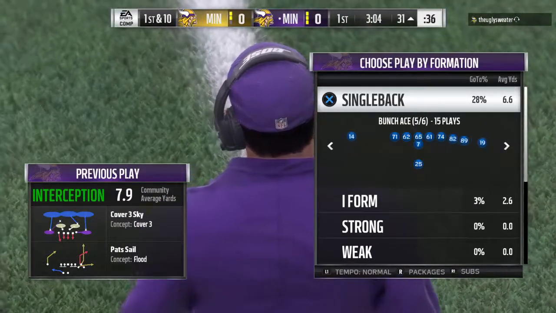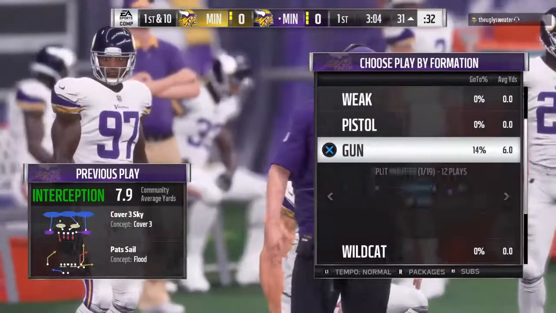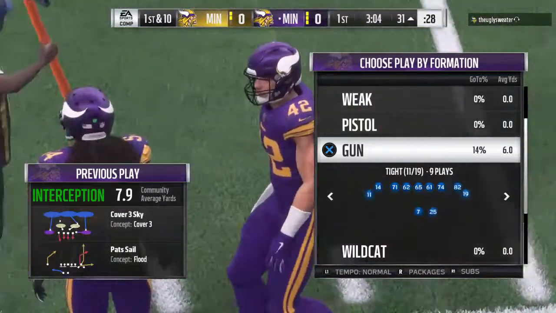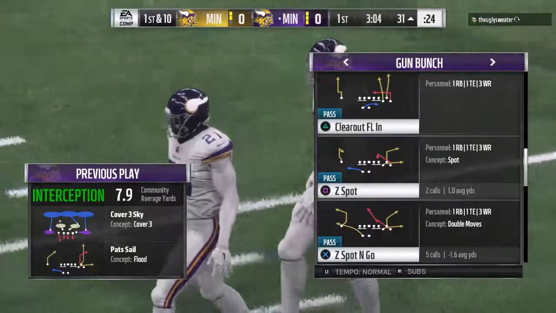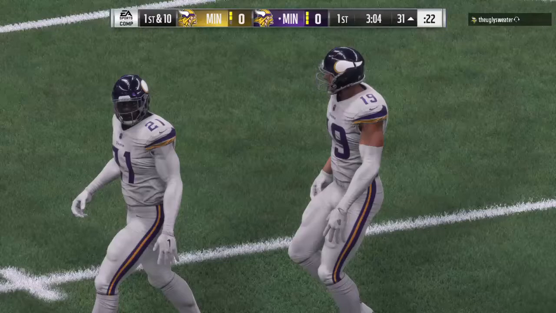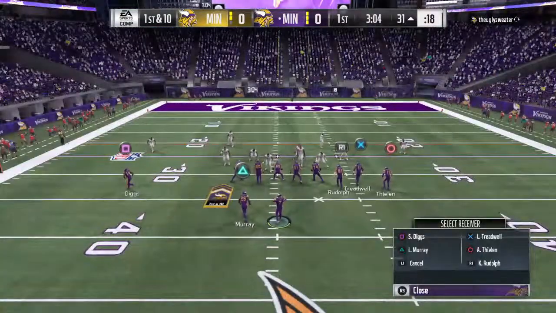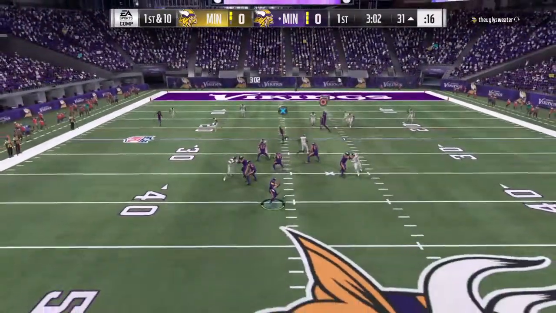Well, I get what he was trying to do. He was moving to his right and trying to shift the coverage, but instead he shifted the coverage also to the right and threw right into it for an interception. And they'll start this drive with very good field position. So they get the INT.